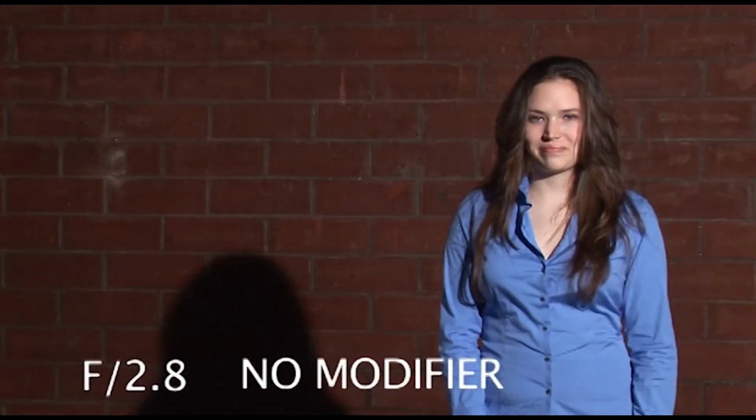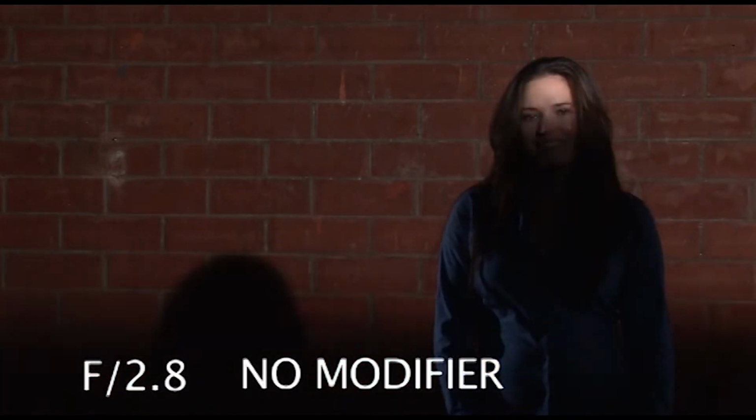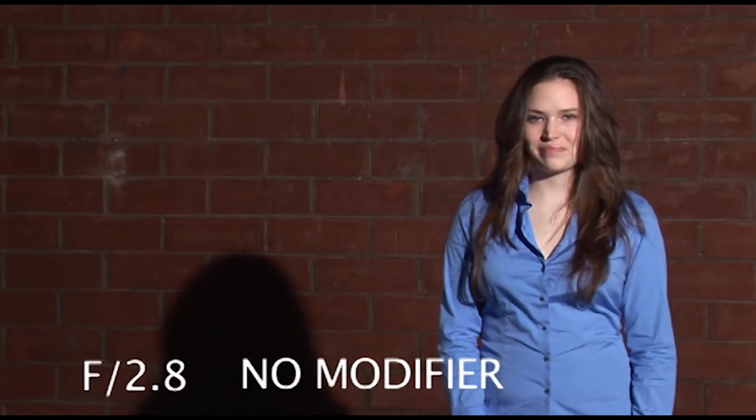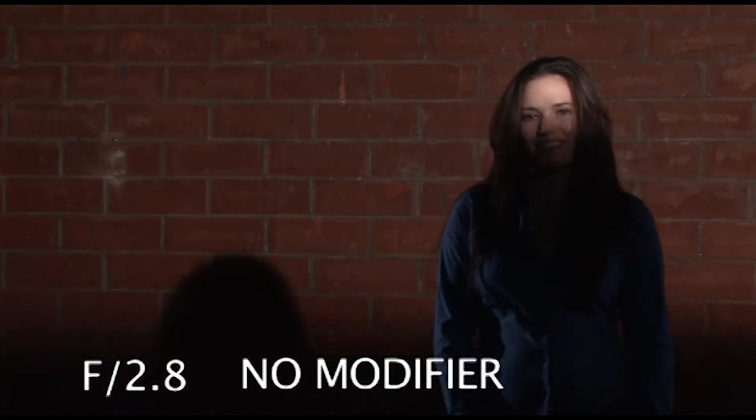Now here's what happens when we put in a flag. A flag just cuts all the light entirely that you're going to see through the flag. It's a completely opaque material. So when it goes in, it completely flags the light that is actually hitting her costume from the key light. And all you see is just the rim light separating her body from the background. Flags are absolutely fantastic tools. They are probably one of the most useful tools that you have on the set, and we'll show you exactly how to use them, to cut light off of certain areas of the set entirely.